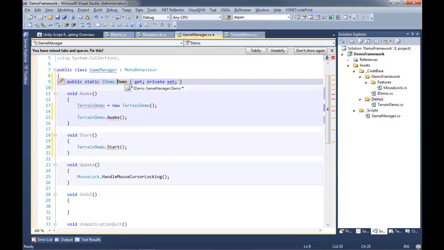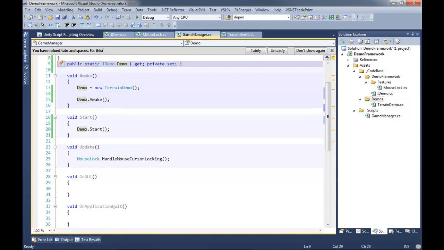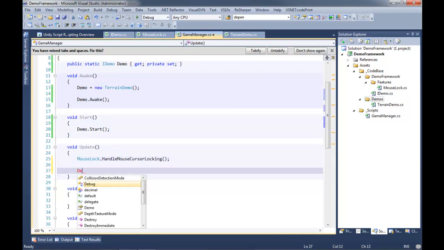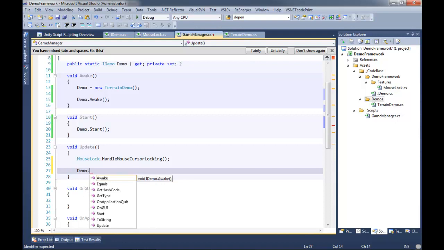Like that? Yep, and now change your two terrain demos up underneath on the left-hand side. All right, there you go. The only reason I'm suggesting this is that let's say you do the terrain demo and we're looking at that, it's pretty cool, and then you want to do a sound demo or something else. Since all of these demos have to implement iDemo, all you do is go into the Awake and simply change out what it is you're creating. Otherwise, if you use terrain demo all over the place, you would have to do a rename on everything, and this just keeps it all generic.